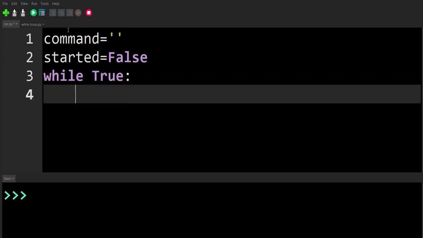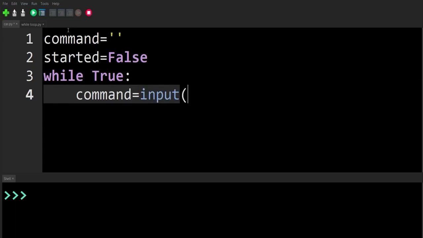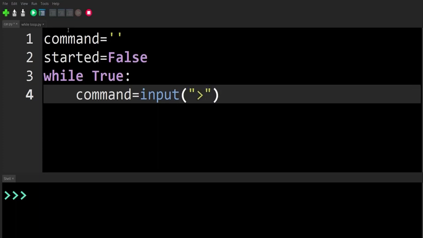So while True, command is equal to input, and we'll call one function here, that is lower, which we have used earlier also.